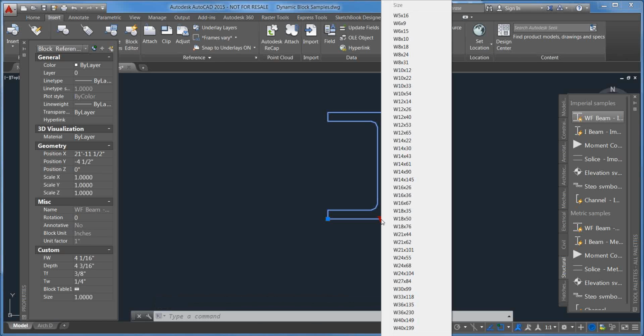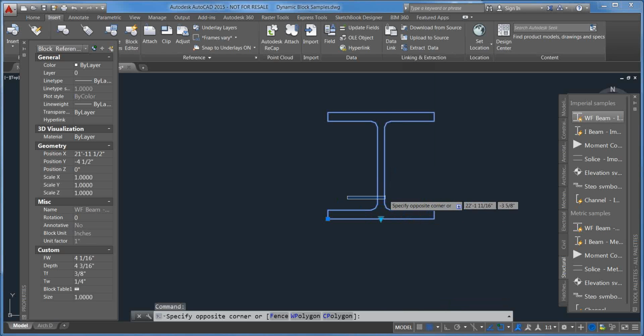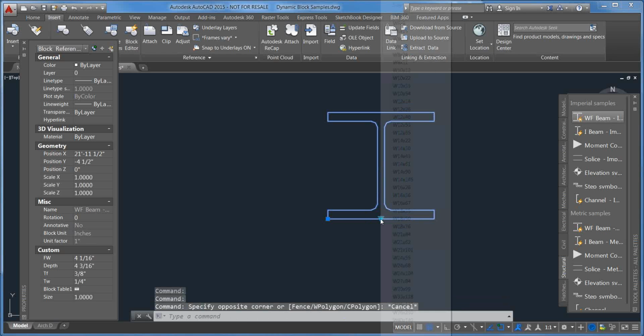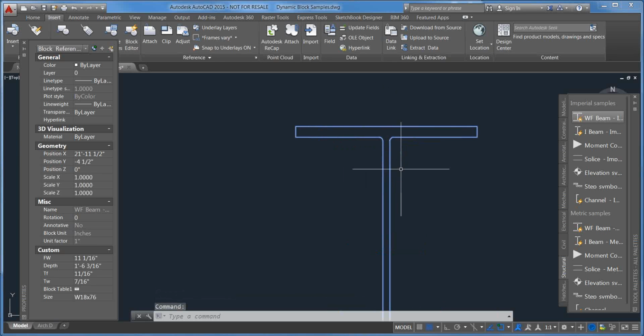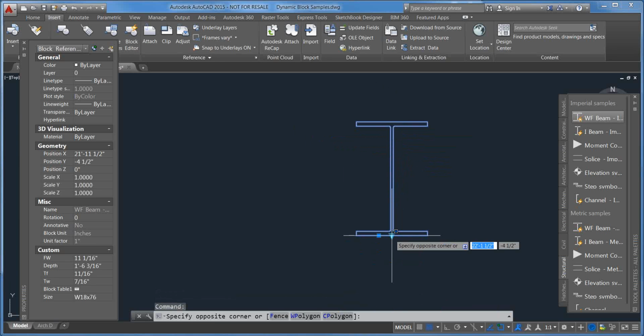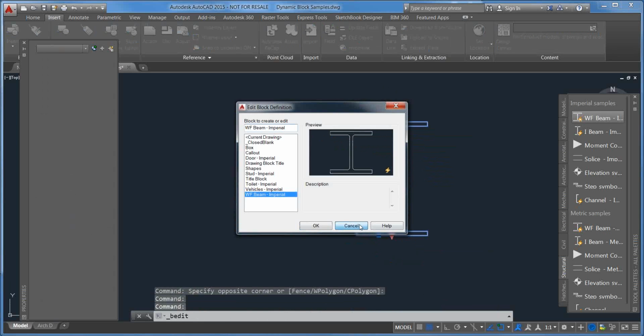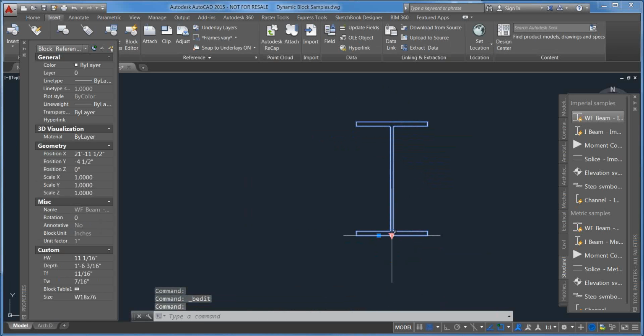That seems like that could get really heavy, but in this case, what they've done to make this block more lightweight is that when I select a different size from the list, the dynamic block is actually stretching all of the line work. So these are all the exact same line. The top of this flange up here is the exact same line when I pick all my different sizes. So that is actually a pretty lightweight block.